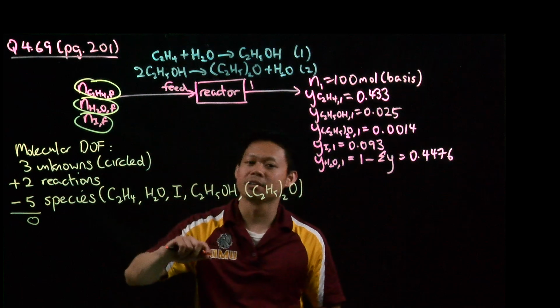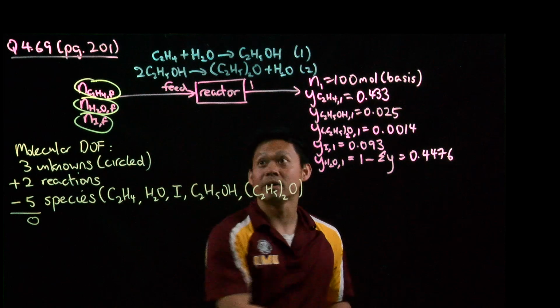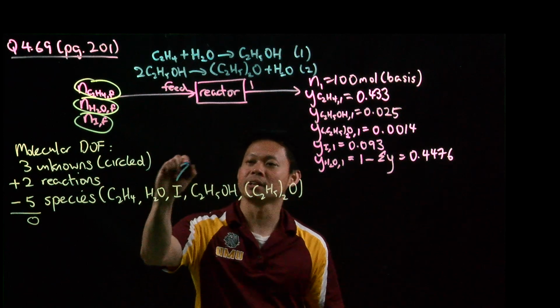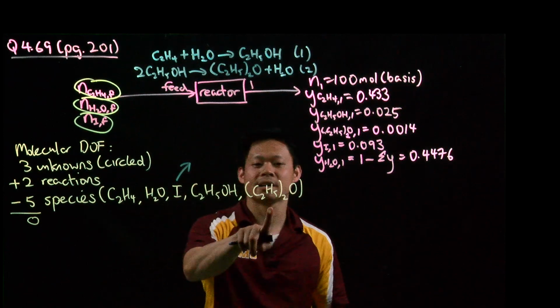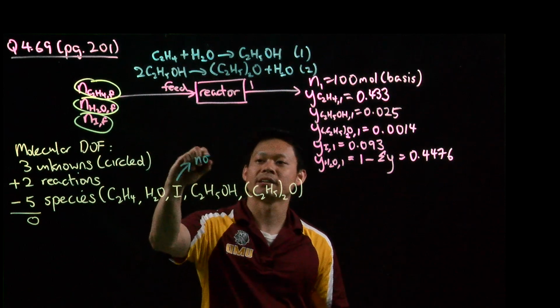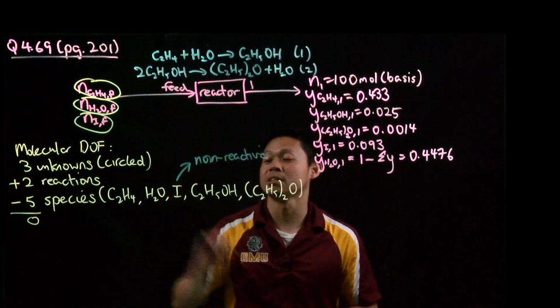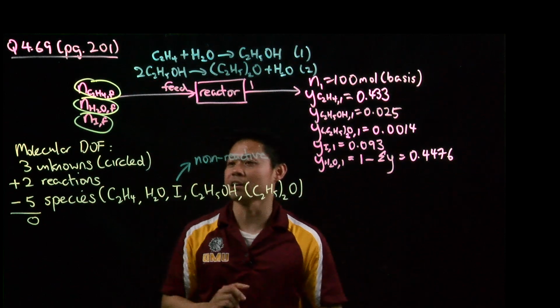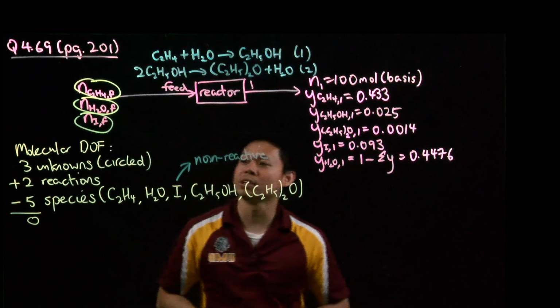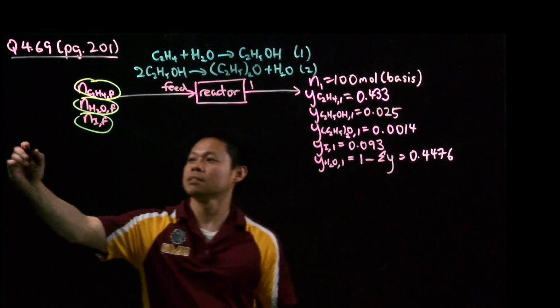I'm not going to go through the extent of reaction degree of freedom analysis, because all we're going to do for the extent of reaction is essentially take this one and split it out. We're going to call these 4 our reactive species and this one our non-reactive species. Essentially everything else is the same. We're just splitting these molecular species into 5 different ones for the extent of reaction. So I'm not going to go through that, but let's go through the atomic species degree of freedom analysis. Now let's look at the atomic species degree of freedom.